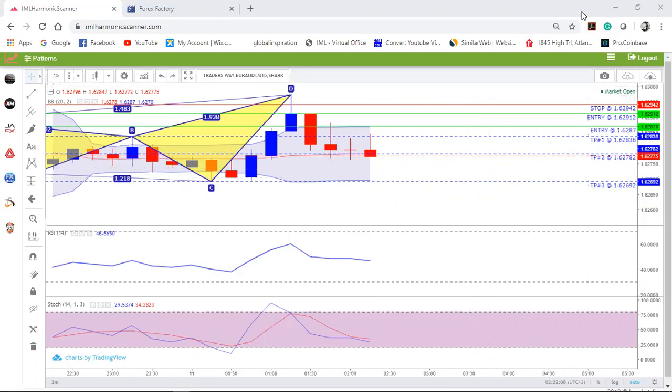Okay, perfect. And the second question I had, any pattern, it doesn't matter what pattern, the bat, the crab, it doesn't matter, correct? Yes, you can use any pattern you want. Just note that the shark pattern is the one that moves extremely fast. So sometimes it's hard to catch. The shark pattern is the only pattern that has 2 entries. You see this has an entry here and this has an entry here. So it gives you 2 entry points, and typically that second candle barrels down. It moves really quickly. So if you're brand new, you might want to be patient and avoid the sharks.